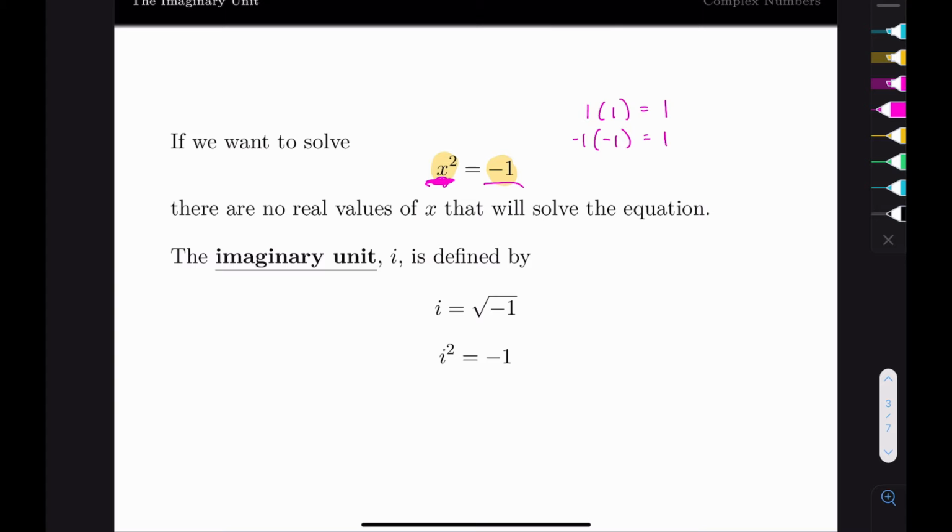Now, that being said, these kinds of equations do still pop up. So what we ended up creating is the imaginary unit to help us solve these equations. The way we defined it is i represents this imaginary number, and so i squared is going to equal negative 1. It will solve that equation of a number times itself equaling a negative. You can also think of the imaginary unit this way: if you take the square root of each side, i is going to equal the square root of negative 1. So anytime we see a negative value underneath a radical, we immediately know it's an imaginary number.